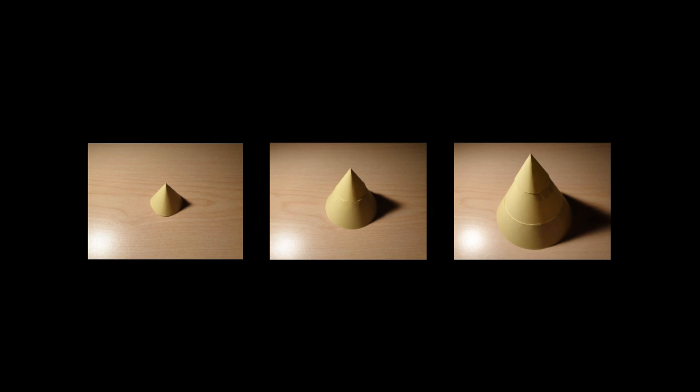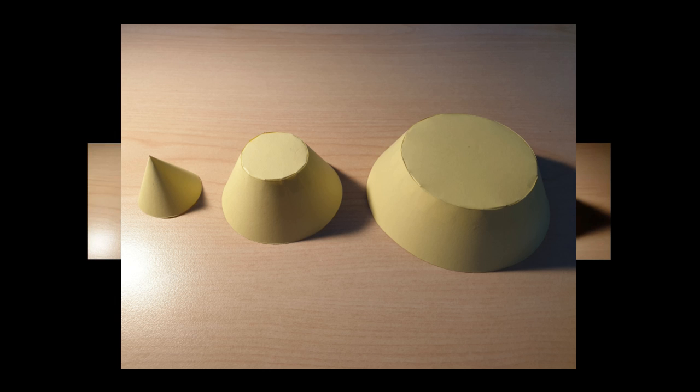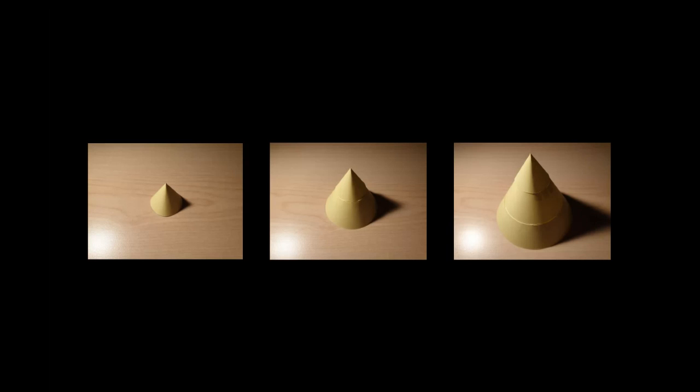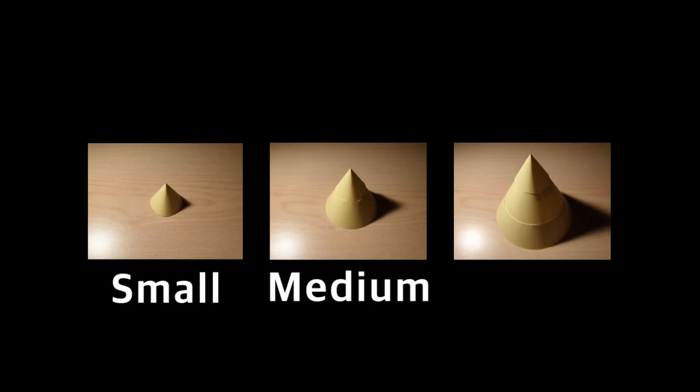To give the answer to the question, instead of thinking of the 3 solids all separately, it will be much easier if you think of them as 3 different cones. A small cone, a medium cone, and a large cone. The small cone on the left is the solid A itself, and the medium cone in the middle is a combination of solid A and B. And the large cone on the right is the combination of solid A, B, and C all together.